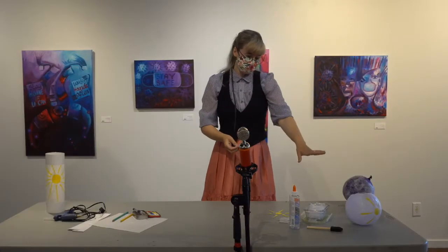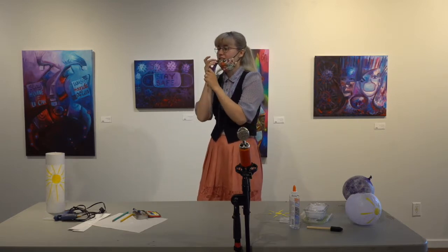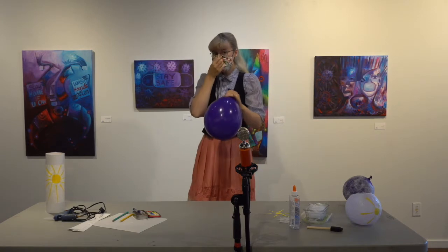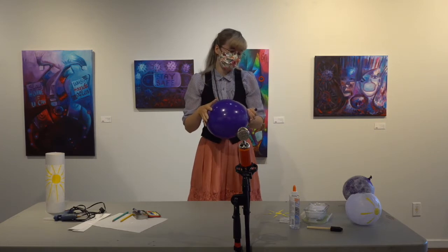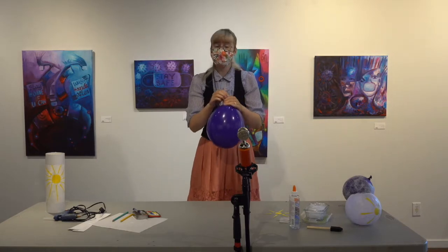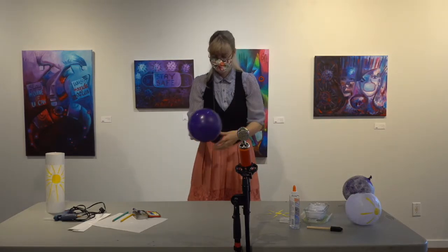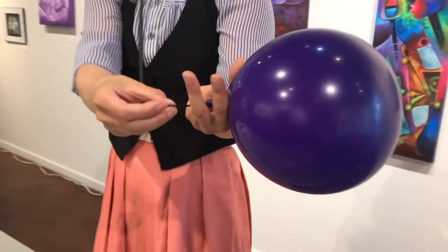For this project, you're going to want to start with a balloon. The size that you blow your balloon up will depend on how big your lantern is. Obviously the bigger that you go, the bigger your lantern will be. However, the bigger you go, the longer it will take you to paper it. So if you do have smaller children or you're more impatient, you're probably going to want to go significantly smaller. I like taking the balloon and putting it through my fingers to hold it — just an easier way to hold it.